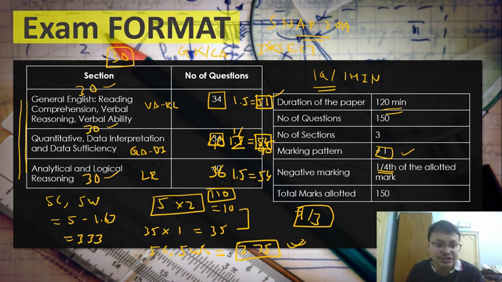For example, if you're an engineer and you believe that DILR and Quants are your stronger areas, then invest in these two sections. In case you believe that Quants' numbers is not your strong area, then invest in this as well as this section, that is the VRC section and the LR section. But make sure that the last 30 minutes is being devoted to those two sections which you believe will maximize your raw score.